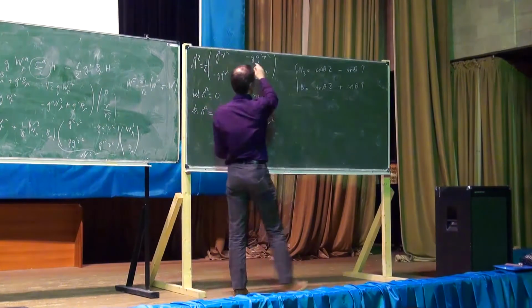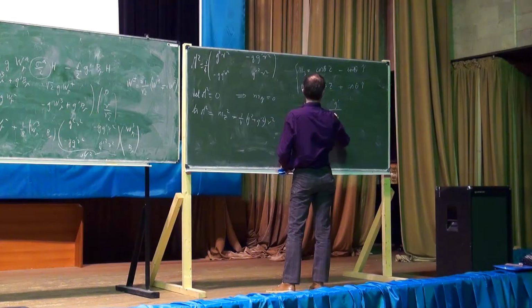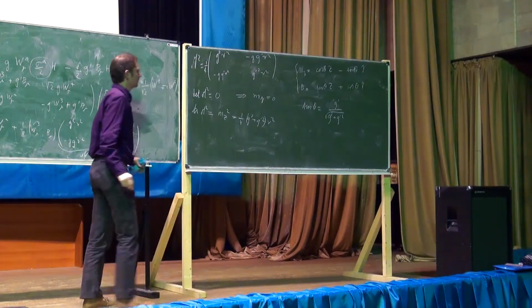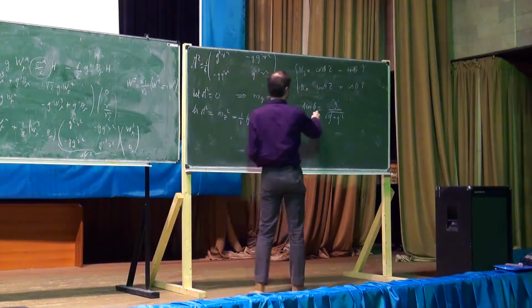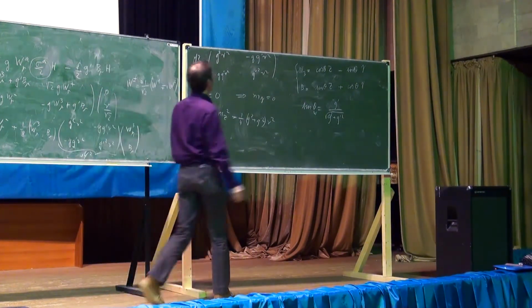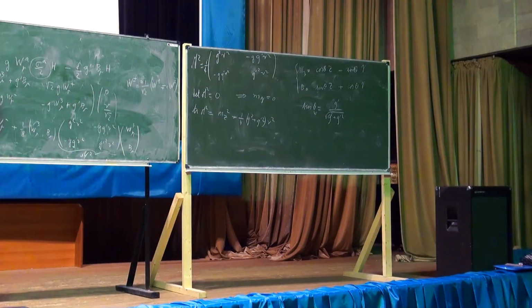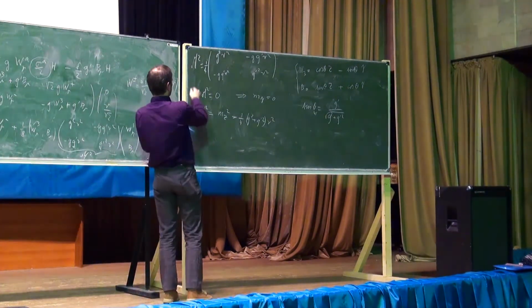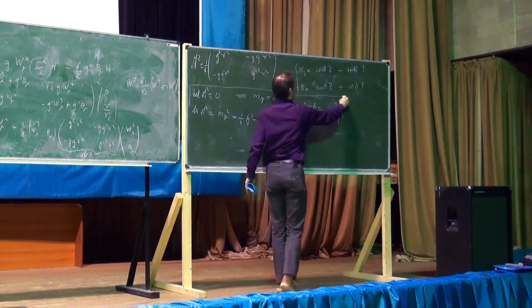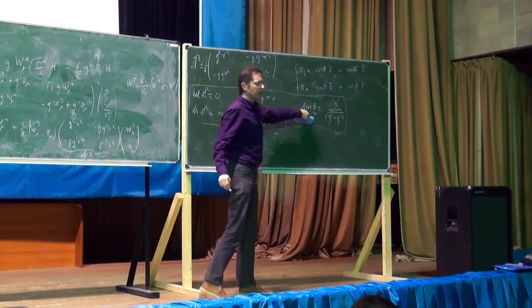You can check explicitly, it's just an exercise, that sine theta is given by g prime divided by the square root of g squared plus g prime squared. And this is called the weak mixing angle. Usually we put a W, weak mixing angle or Weinberg angle, whatever it is. Weinberg was one of the first to introduce this mixing between W3 and B to give rise to the Z gauge boson. Okay, so now we have obtained important formulas of the Standard Model: the mass of the Z, the massless photon, and the mixing angle.